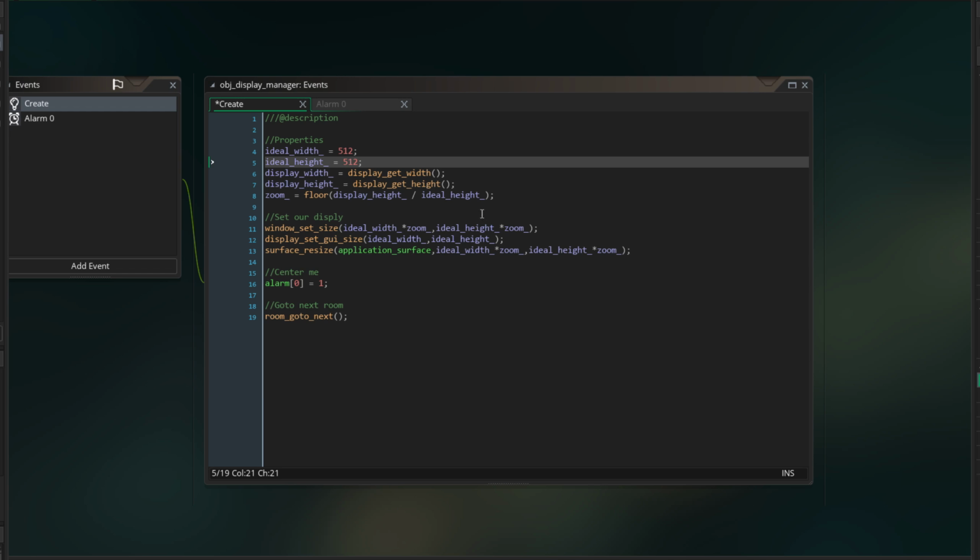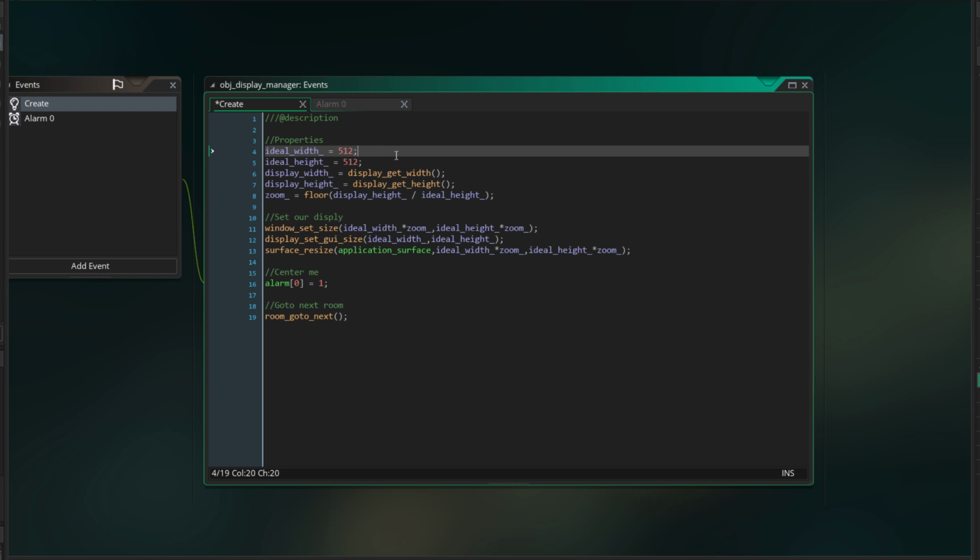So anyways, that's the basic theory. I highly suggest if you want to get into the more technical details, you go check out Pixelated Pope's tutorial on screen resolutions and such. This is where I got a lot of the base information for how to set all this material up.